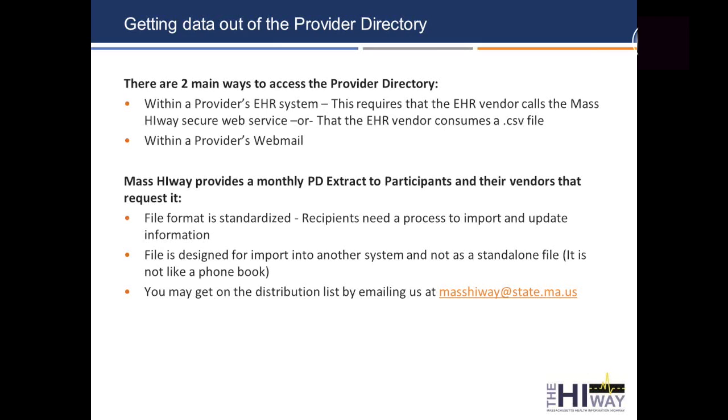So if some of you have received some of those PD extracts that Mark mentioned on this slide, and you're expecting to see an organization that is connected to the HIway, but perhaps there are no addresses associated, a good reason for that is that the organization may not have yet provided the provider directory spreadsheet. And that goes for if they want to be represented in the provider directory as an organization, departmentally, or as individual providers. So I think an important piece to grasp is that even though you have a certificate and you filled out that organizational spreadsheet, to be represented in the provider directory, you must fill out that 2.17 version of the provider directory spreadsheet.